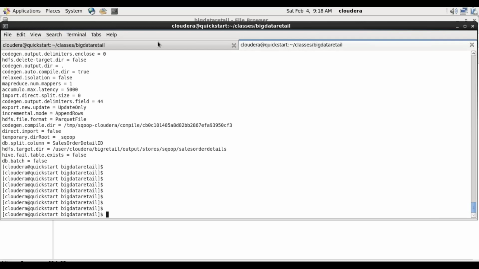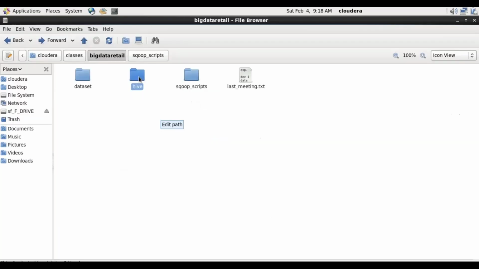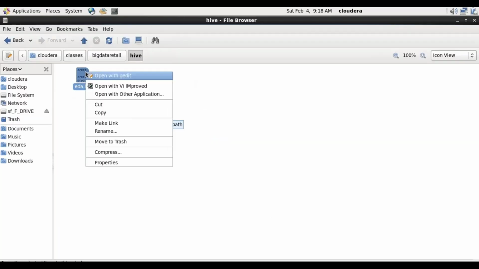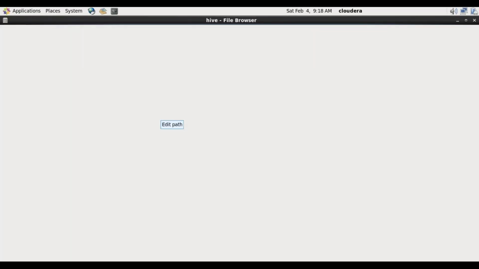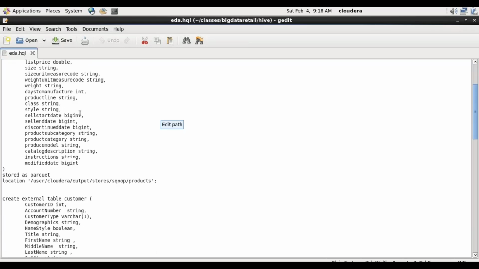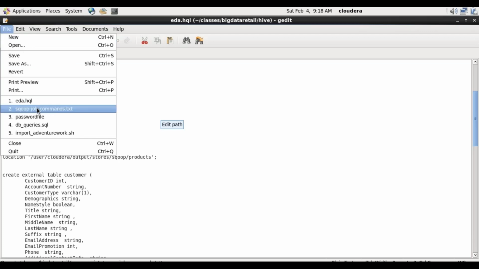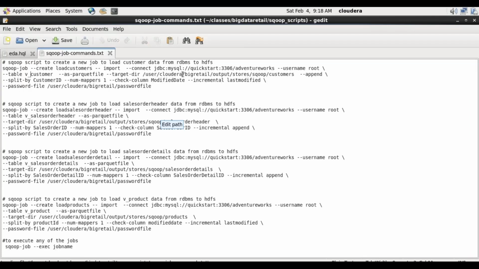So what I'm going to do is use Hive this time. So I'll just open Hive. I called it EDA for exploratory data analysis. I have this script. I'm going to create a Hive database, and I'm going to create external tables. This is big data, right?